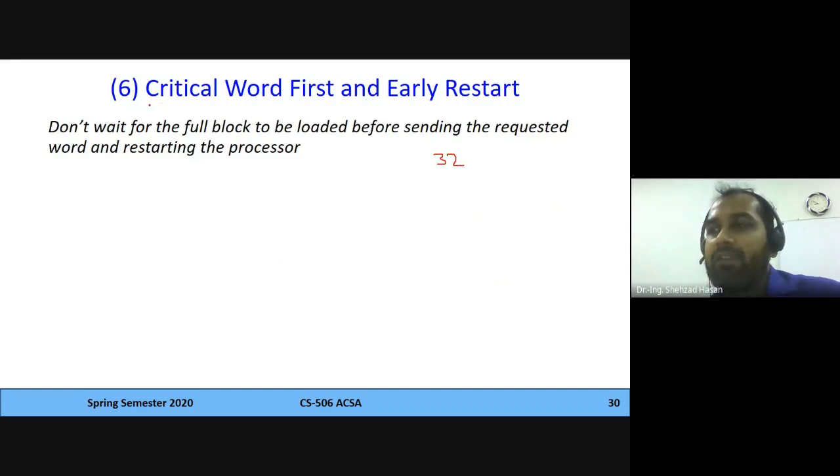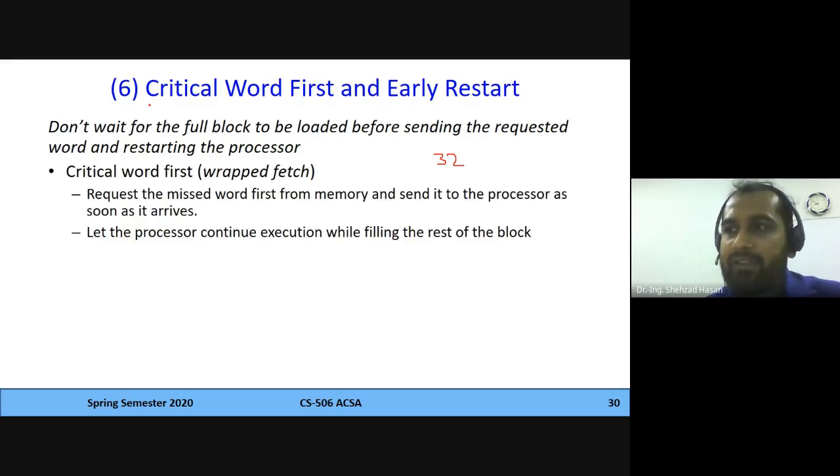Now this optimization is critical word first and early restart. So there are two different optimizations here. I'm going to come to critical word first. That critical word is our main word. So this optimization says that give that critical word first to the processor and then move on with loading that block into the cache.